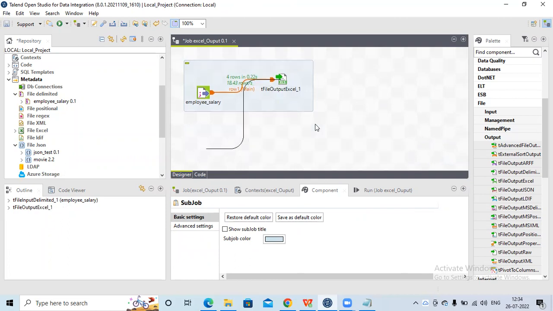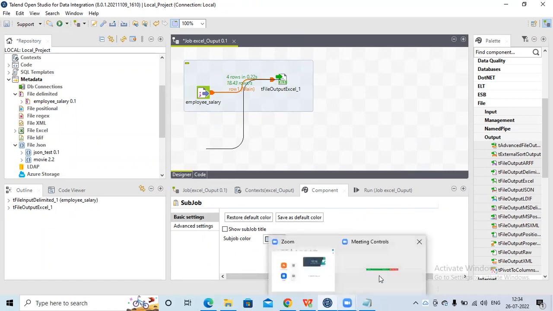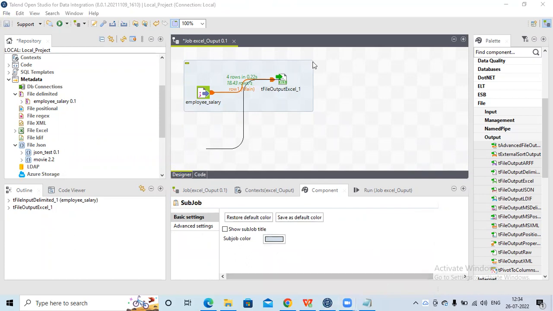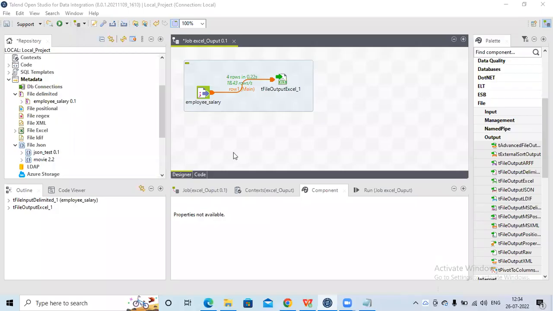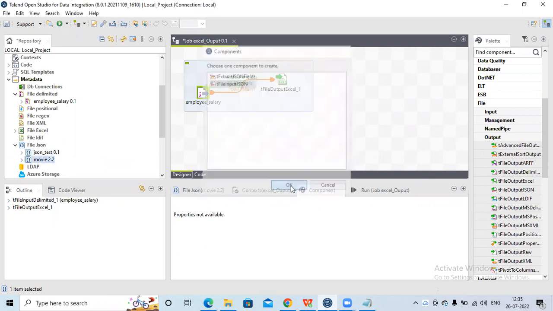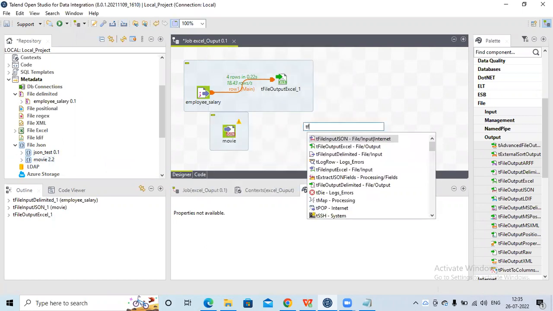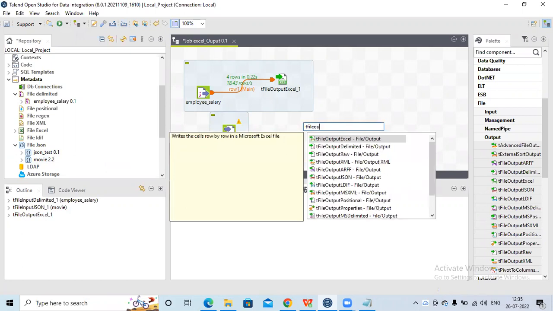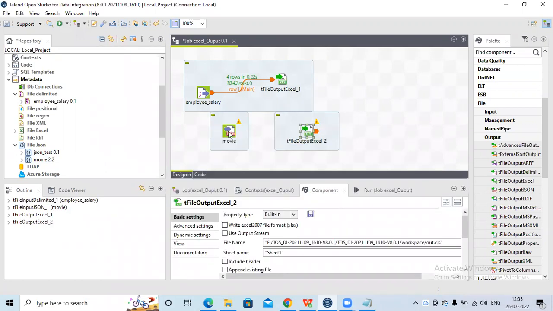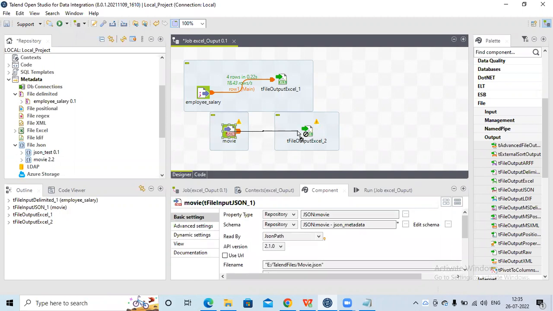Let me remove this and recreate it. So I'll bring this movie input, then tFileOutputExcel, and connect this.